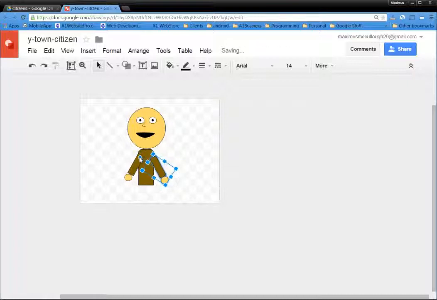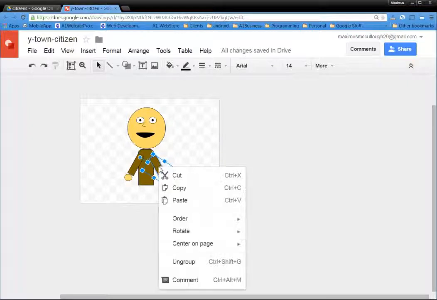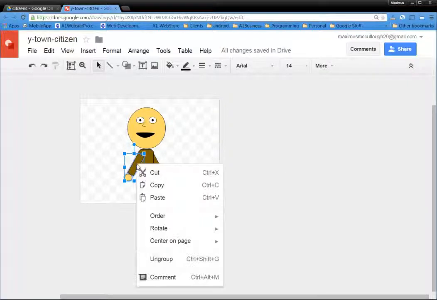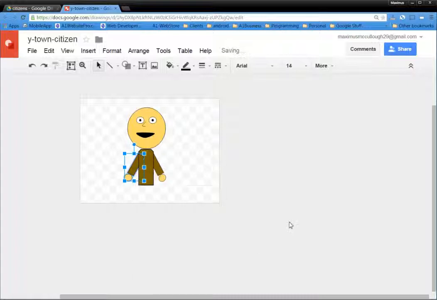Alright, and I'm bringing this down. Now, you see how the arms are in front. Maybe I want the arms in the back, so behind that graphic, so I can order it by right-clicking, select Order, Send to Back. Okay? And then I could use my arrow keys trying to get it up on his shoulder a little bit, just like that there, and I could do the same thing with this. Right-click, Order, Send to Back, and then I could bring him up like this here.